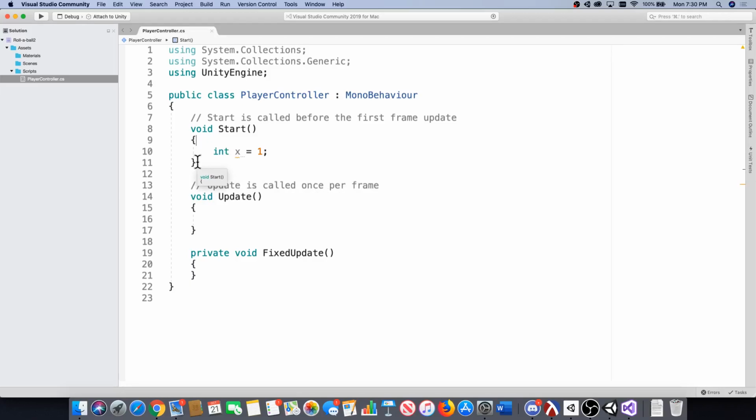All right, so what do we got here? We've got int x equals 1. So this is a textbook way to define variables in C# and many languages for that matter. And I'd say there's 5 components here we can go over. So let's start from the left. So int. Int is a data type.